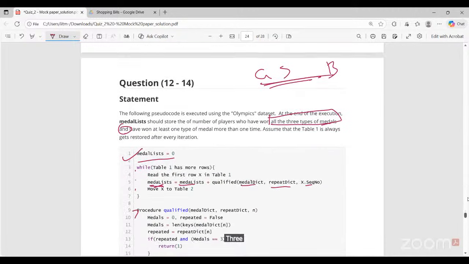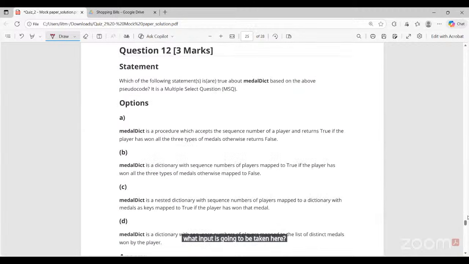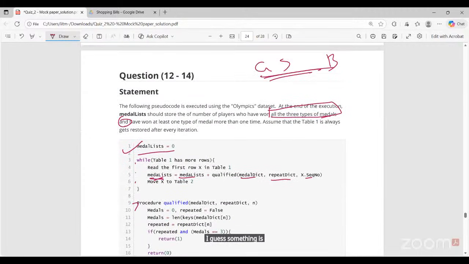3 parameters, sir. Yeah, but what input is going to be taken here? I guess something is missing here. Let me check the portal.